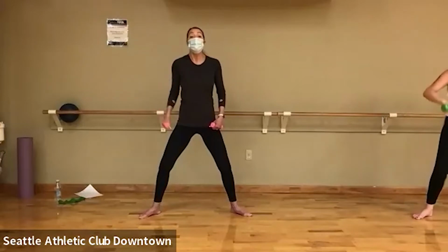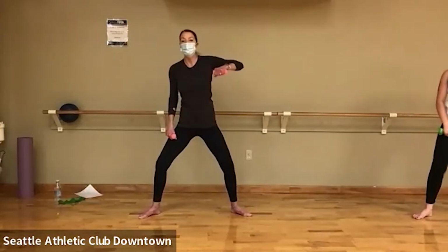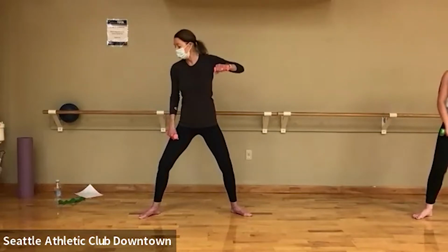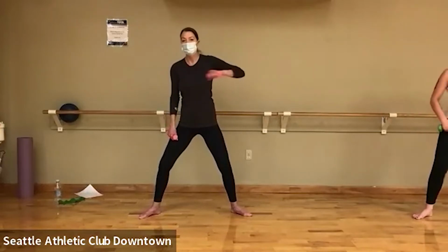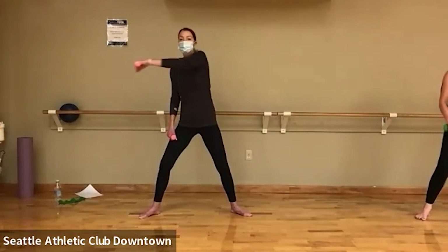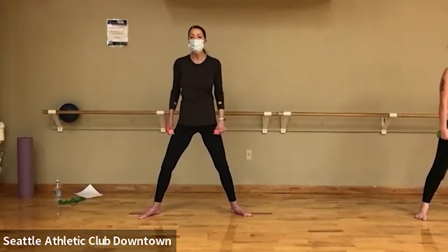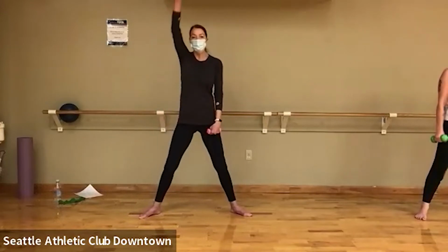All right, now other side, reach it out, pull back, reach out, pull back, reach out, pull back. Four, three, two, go past your shoulder, and one. Roll around. Right now, get the plie, reach straight up.